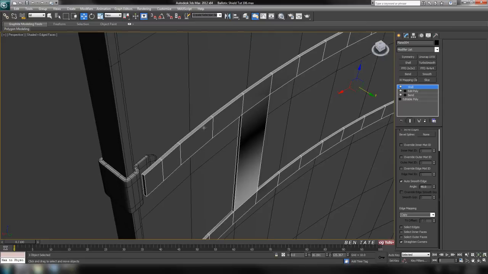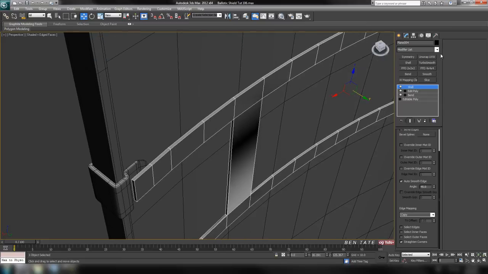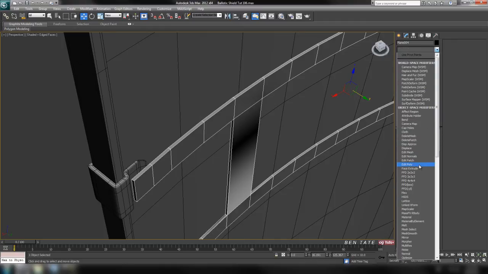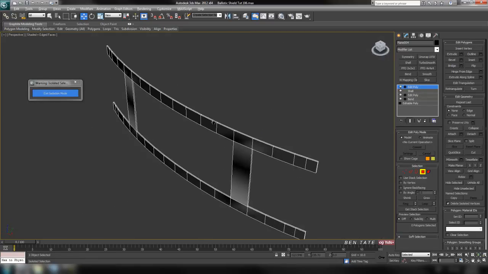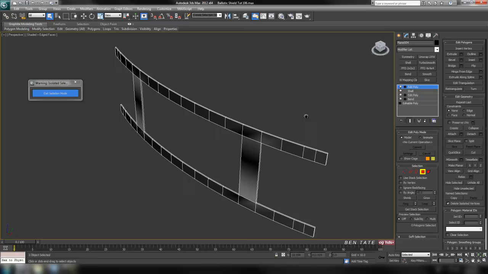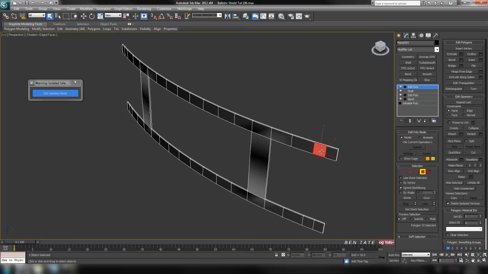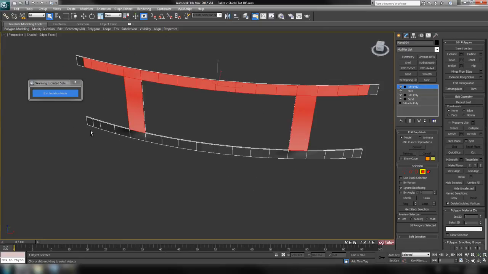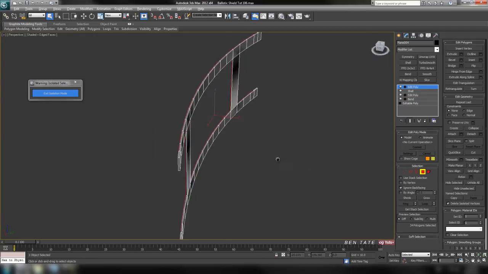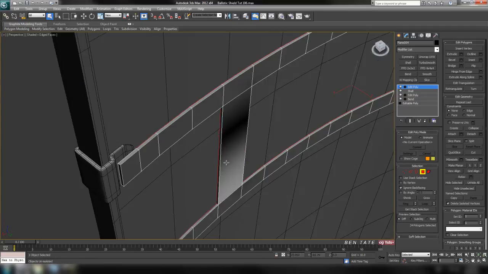Alright, so now we need to extrude out the front polygons as well as the back ones, and to do that I'm going to drop another edit poly on top. Okay, and we'll go down to polygon. Just going to hit Alt Q here to go in isolation mode, and we'll go around the back, and we'll just grab some of these polygons here. So I'm going to turn on ignore back facing, and we'll just start one in from the end and just select all the back polygons. Okay, all the way to the other side, and leave one unselected on that side as well. Grab those 2 strut ones, and we'll do the exact same selection on the bottom. Okay, just like that, and make sure you have none of the front ones selected. Okay, so let's exit isolation mode.